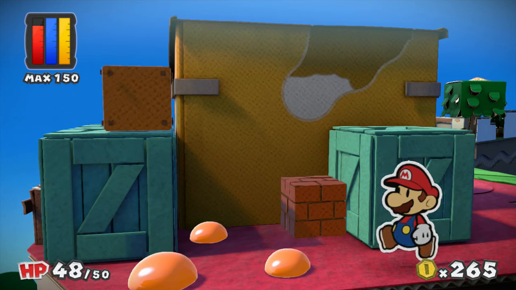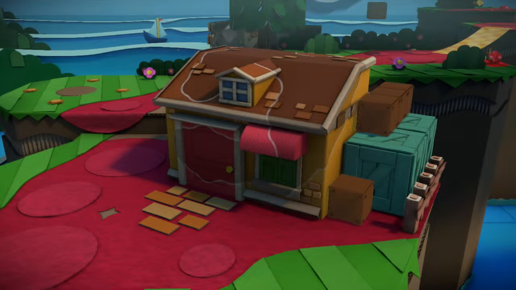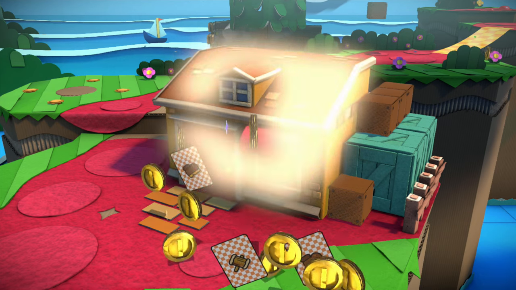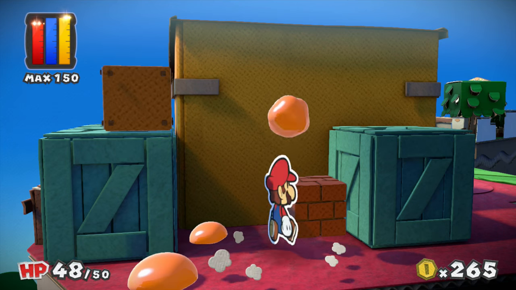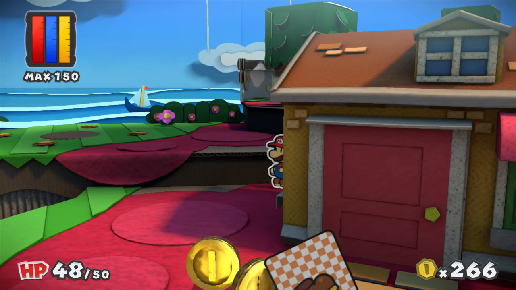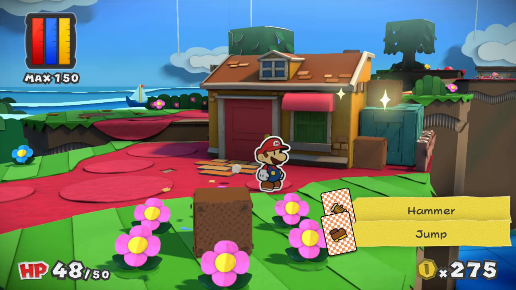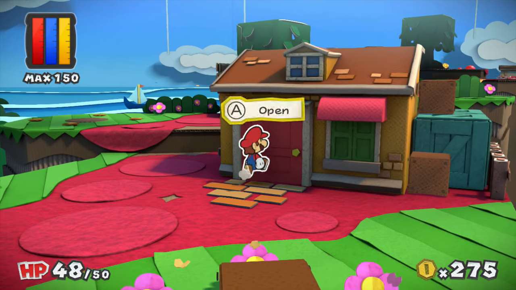What? Okay, there you go. We figured it out, guys. We figured it out. Whoa! Okay, give me some of that stuff. First, let me break that open, pick up some of the paint we got over here. And then, oh, that was good. We get a jump, we get two jumps, and a full colored hammer. All of that colored. Can we go inside the house?